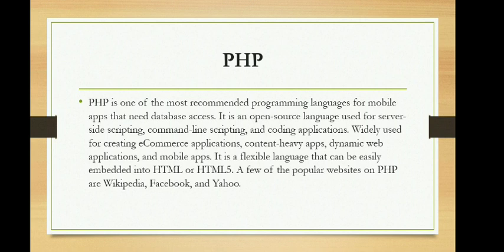PHP. PHP is one of the most recommended programming languages for mobile apps that need database access. It is an open source language used for server-side scripting, command line scripting, and coding applications, widely used for creating e-commerce applications, content-heavy apps, dynamic web applications, and mobile apps. It is a flexible language that can be easily embedded into HTML or HTML5. A few of the popular websites on PHP are Wikipedia, Facebook, and Yahoo.